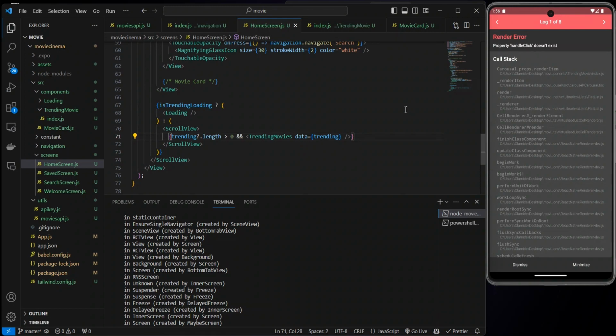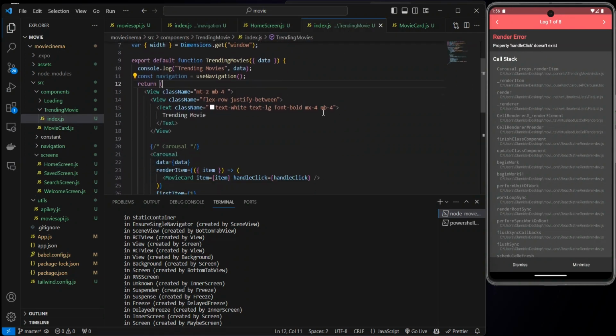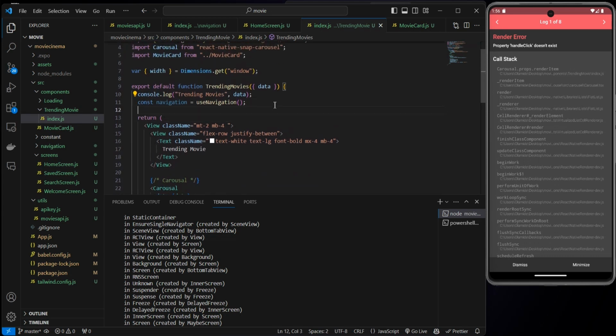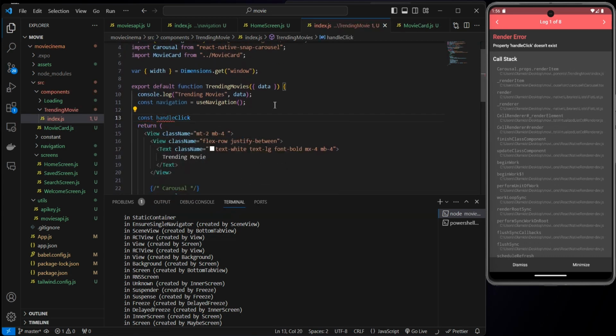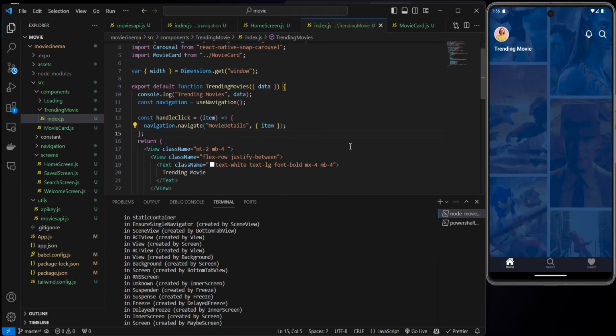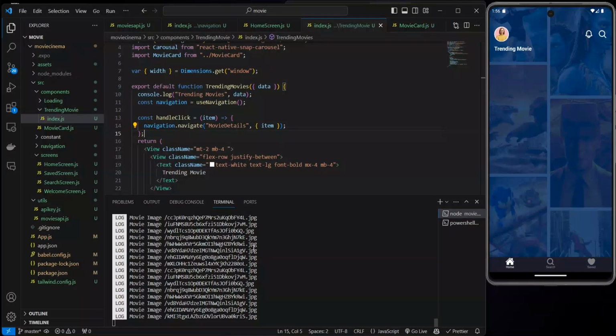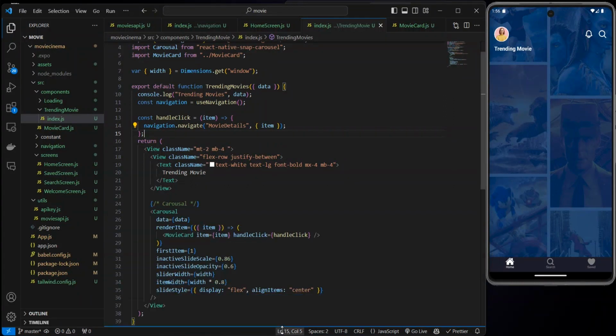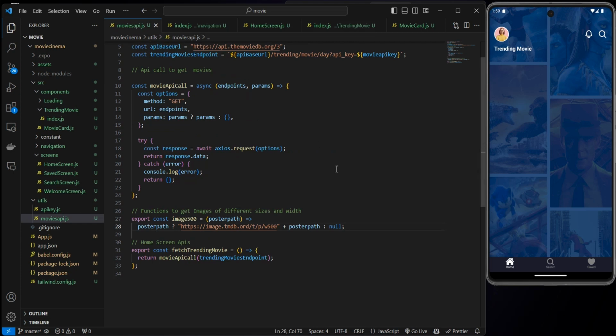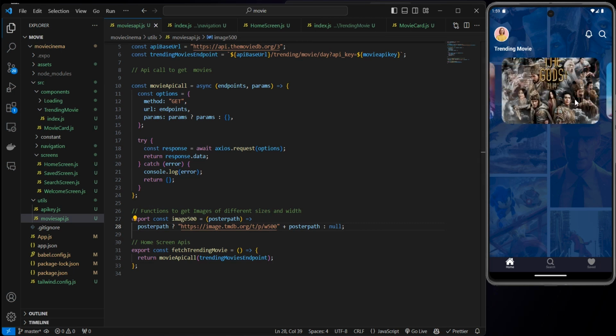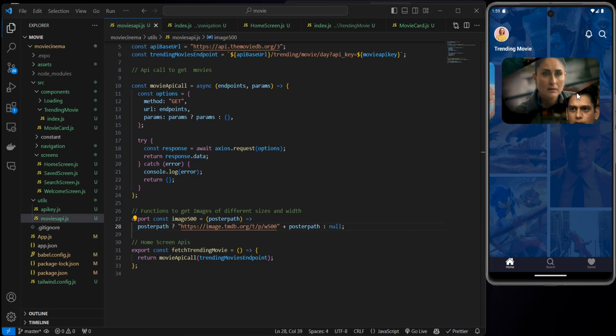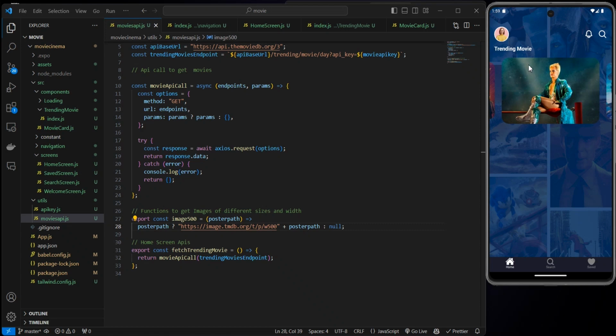It says onClick doesn't exist. So we'll go back into our trending movie, and when we're using our onClick, we're just going to set a function here saying onClick is going to be this, and once that is fixed, you can see all our images right here. So you should expect that our image should show. After setting this function, we want this to be just movie, and our image still doesn't show. Let's just head back to our movie API and see if everything works here. This is supposed to be org, not org.org. Change that, save that, and you should see our images showing one by one. Good. Our image is shown, and you can see all the trending movies for the day.